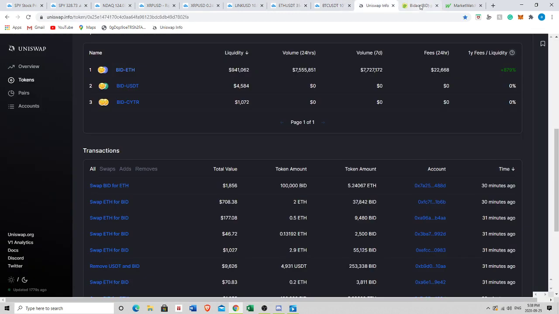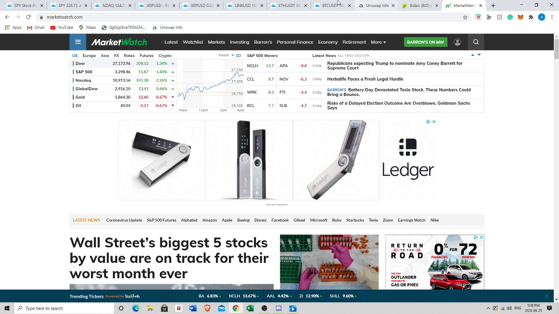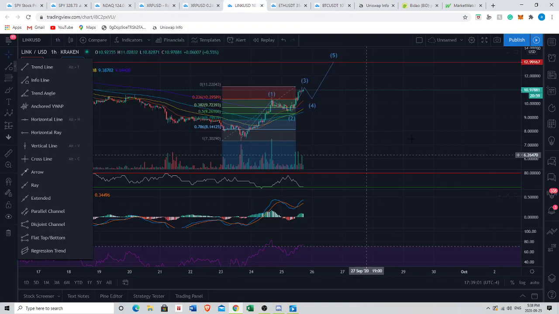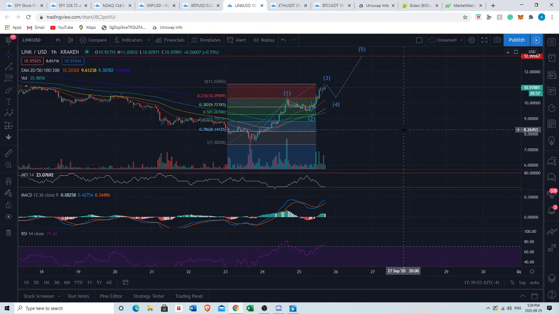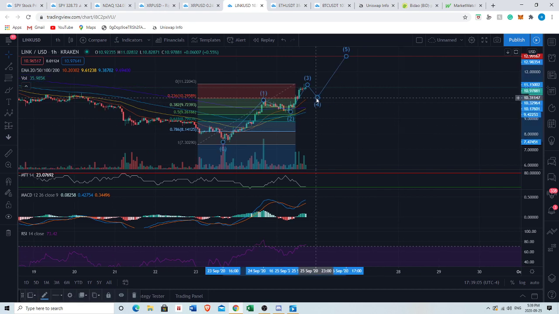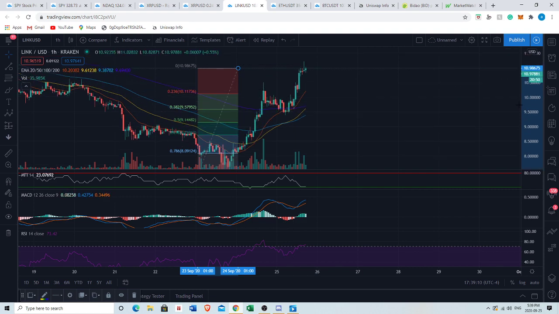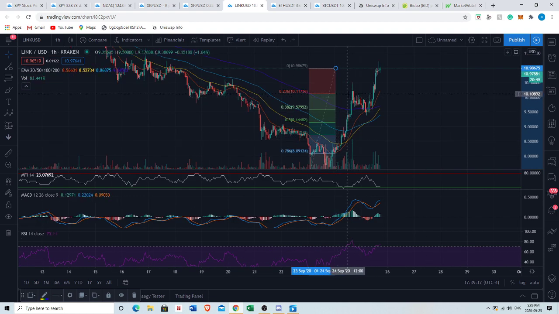Bitcoin is more influenced by the technicals on weekends, because throughout the course of the week, I believe the stock market has a large impact on Bitcoin, and Bitcoin has a large impact on the altcoin market. Where did I leave it? There we go, and thus Chainlink. There's a lot of things that could be going on here. Regardless, whenever we get a large pump, we almost always see a correction, so we could be in store for this. I'm gonna do some more analysis on this.